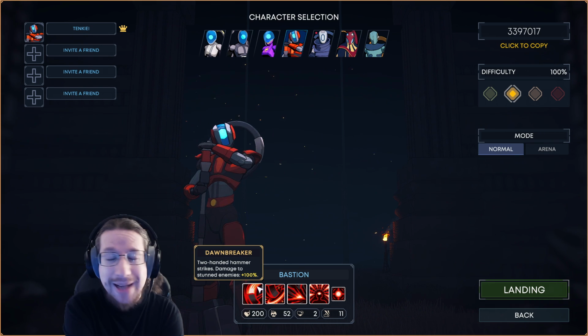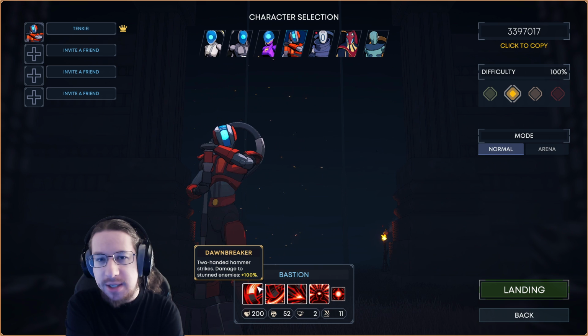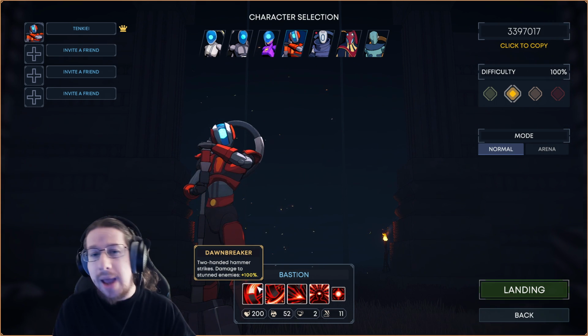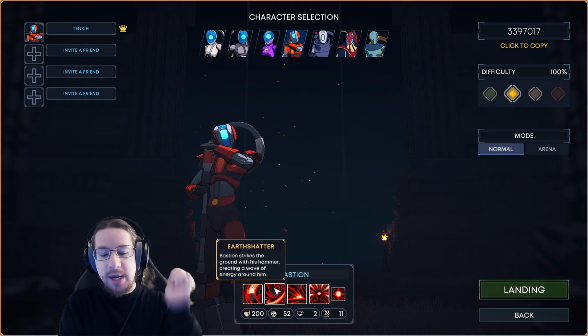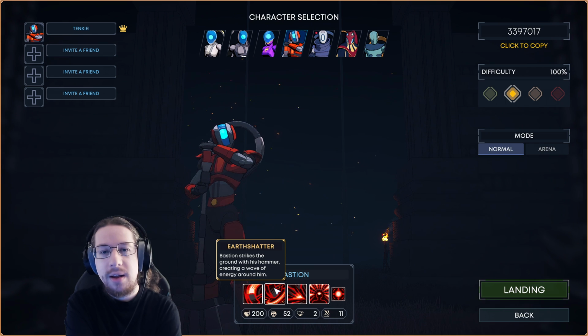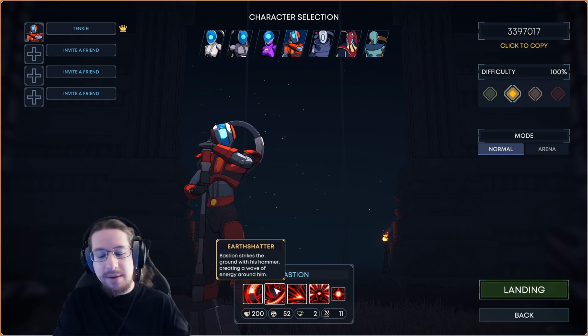Dawnbreaker, you deal massive damage in a wide range using your hammer, and it deals additional damage to stunned enemies. Luckily, your other abilities either inflict stun naturally or can be upgraded to do so. Then Earthshatter, slam your hammer into the ground, creating a shockwave that deals heavy damage to enemies trapped within. It should be noted that while the damage isn't mentioned here, it hits quite hard.